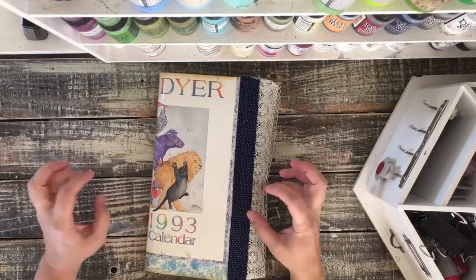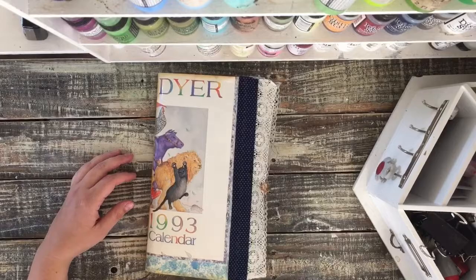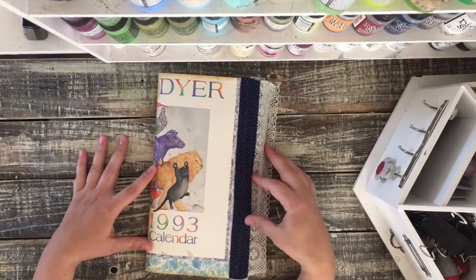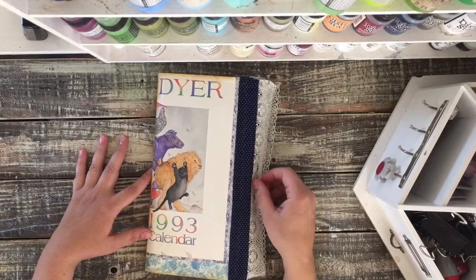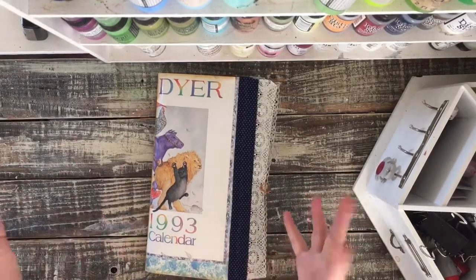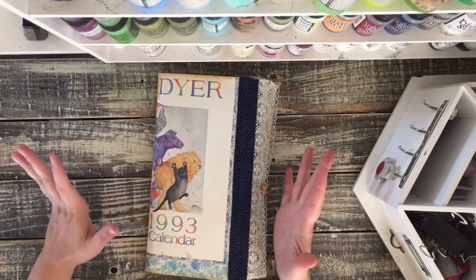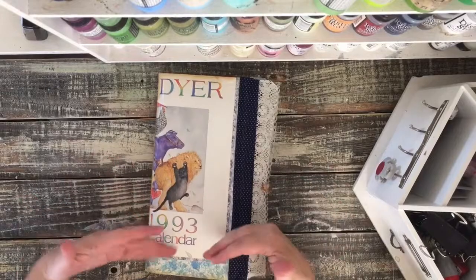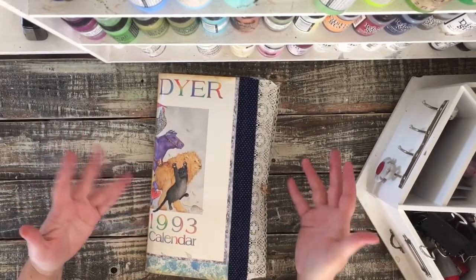I'm back to share a journal I made last night when I couldn't sleep during the middle of the night. I call it my Scrappy Junky Junk Journal. It is made with all my scraps. I keep my scraps in this file folder and they're bursting out, and I needed to do something with them, so I decided to use them to make a journal. I have made a journal like this before for myself and I thought somebody else might enjoy one like it as well.